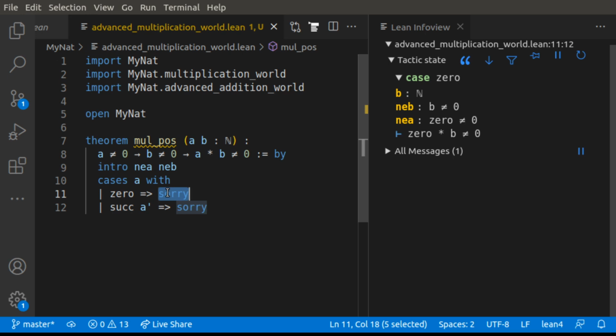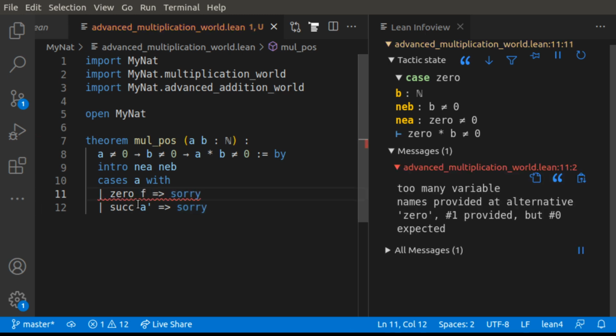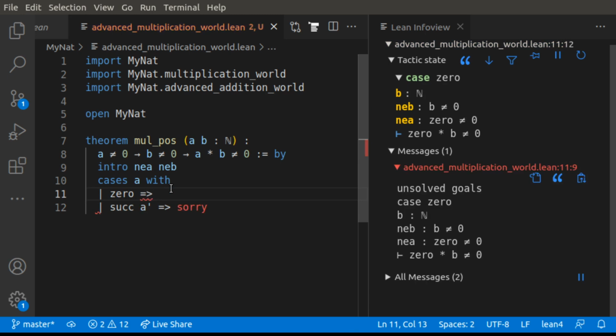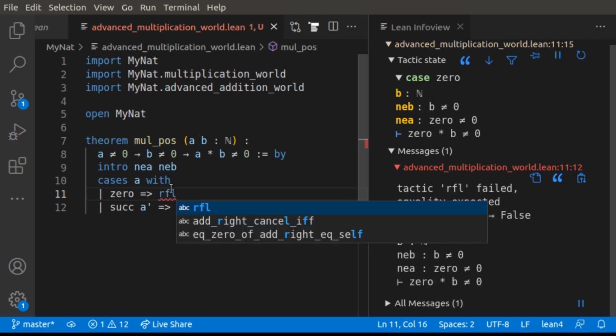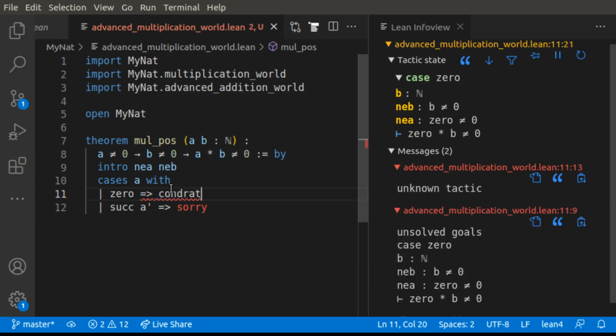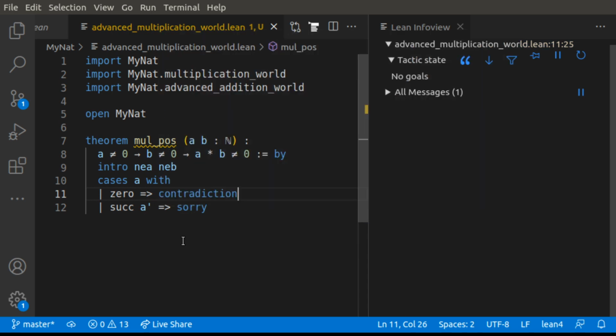Here we have nea is 0 doesn't equal to 0. So can we do this? This seems promising. Here we have 0 does not equal 0, and that is absurd. Can we do rfl? No. Contradiction. Cool.